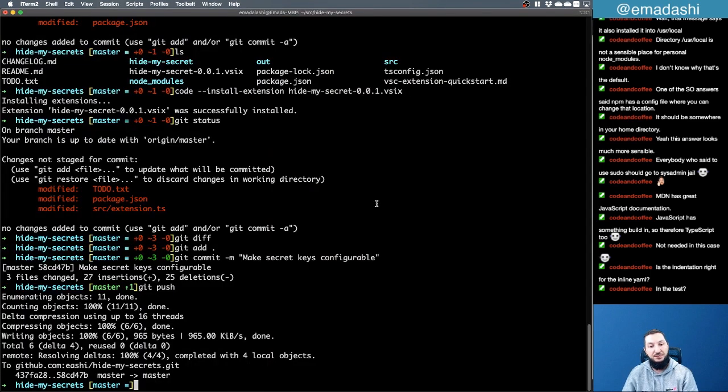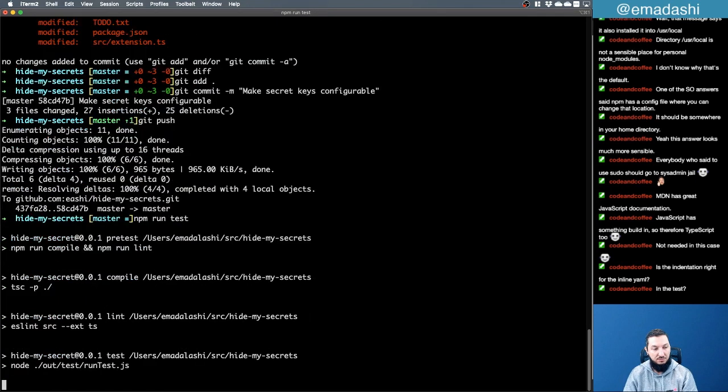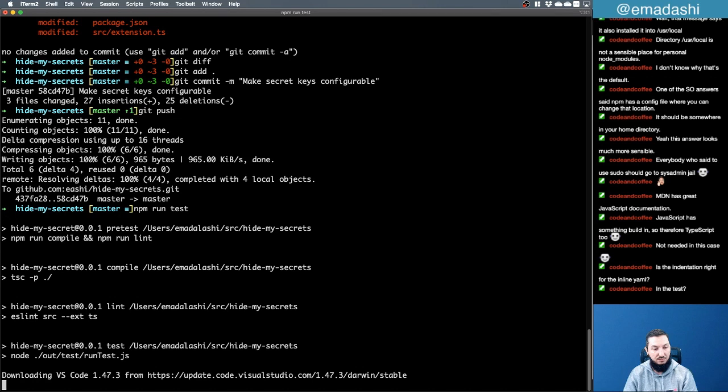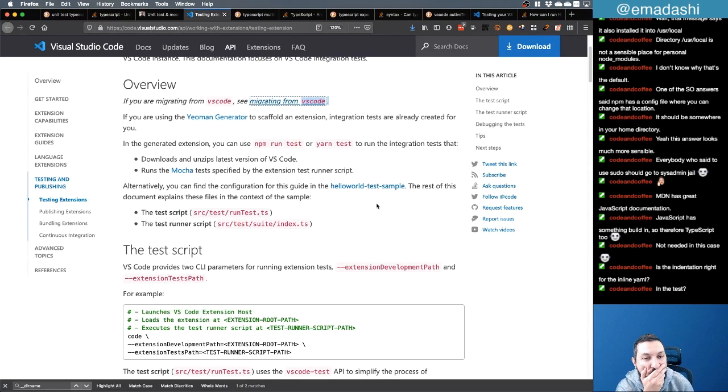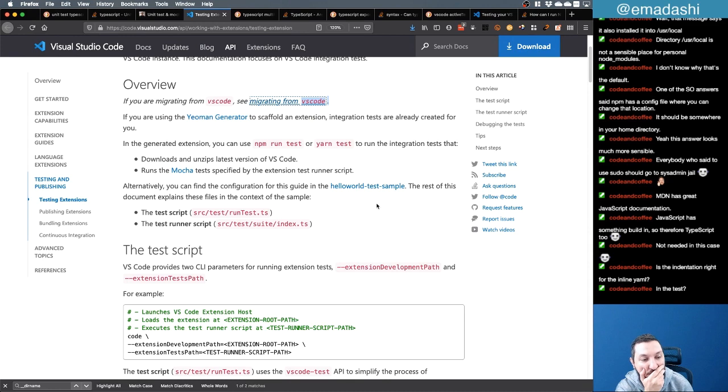npm run test. Wow. Downloading VS Code. Why? Not nice.